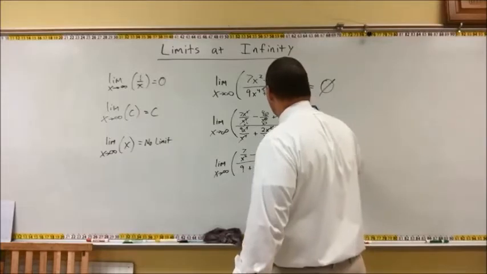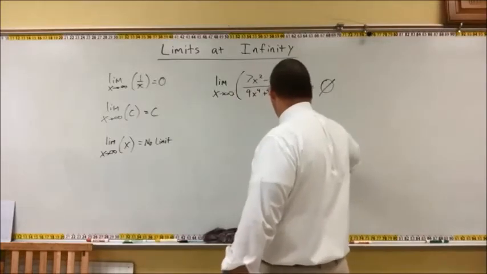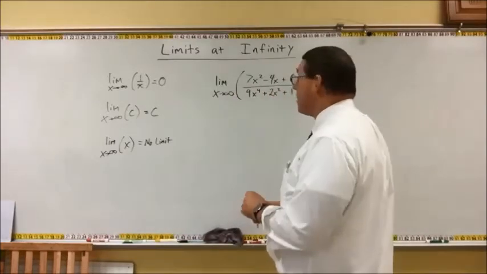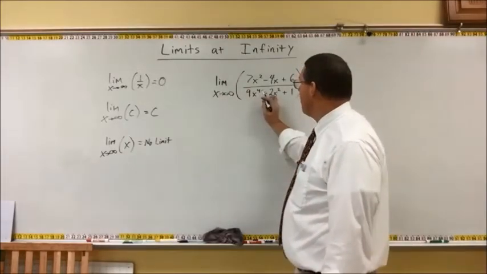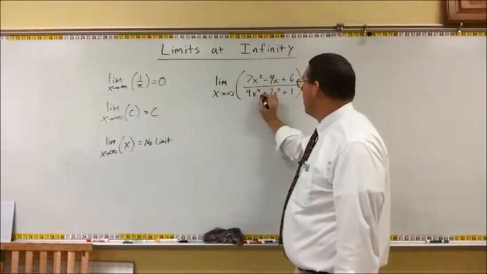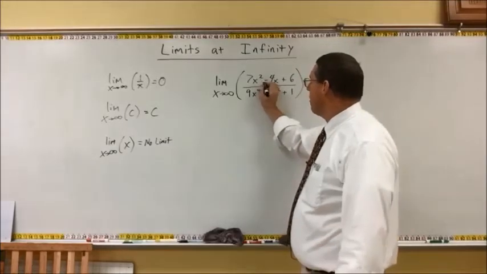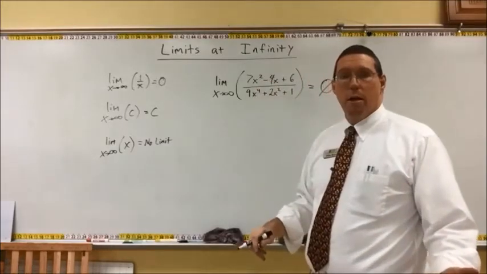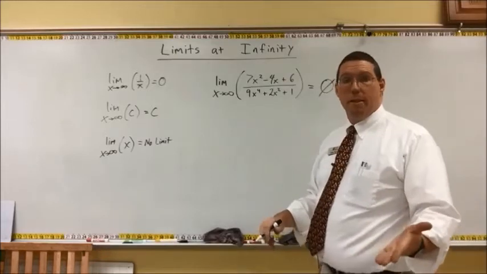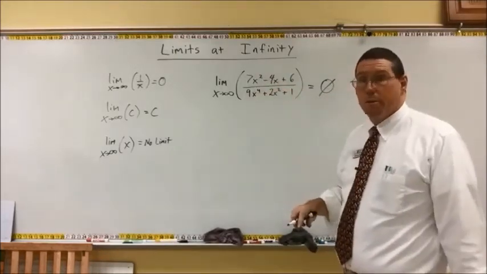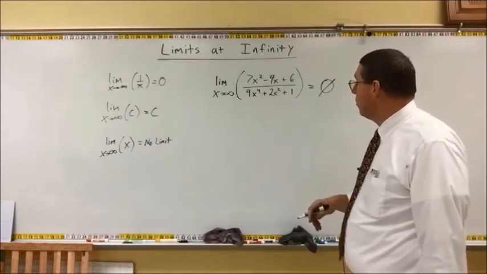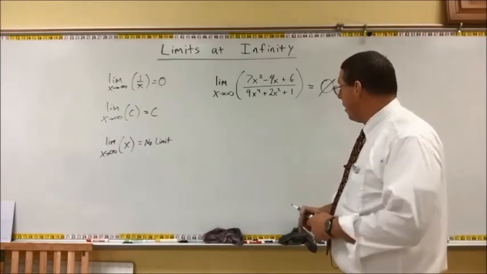Also, I want to point something out to you. You may have already seen a video like this, but the basic trick goes like this: if you're doing a limit at infinity, if the power of the denominator is larger than the power of the numerator, then the limit at infinity is 0, and this meets that requirement. Okay, and there's other ways to look at that, but I'm not going to do that right now.